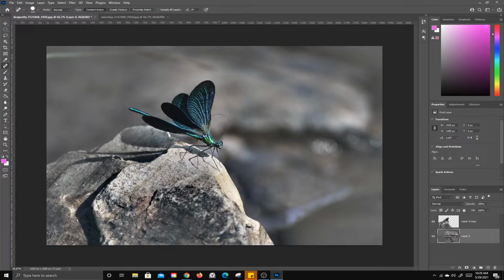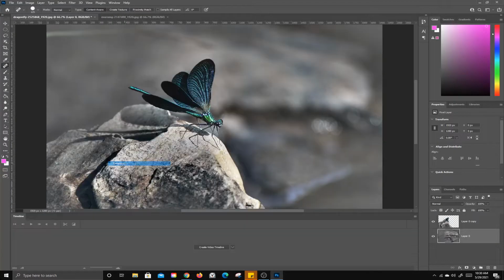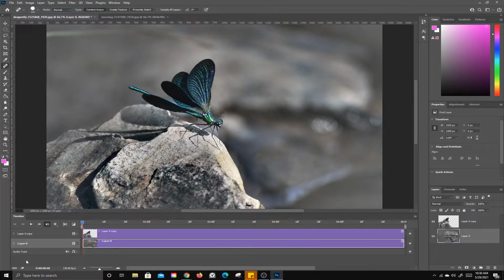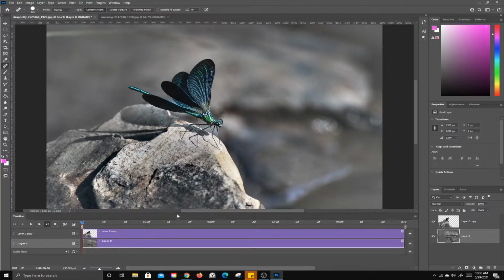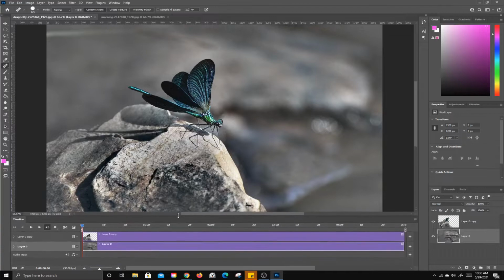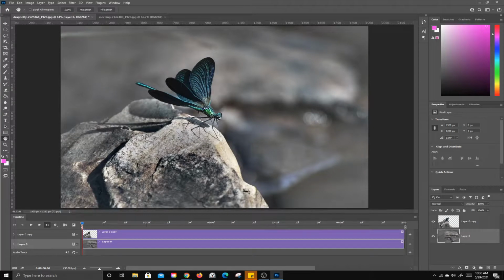To do this, we need to be able to see the animation timeline or the video timeline. So if we go up here to Window and then down to Timeline, that will show up. And we're going to actually create a video timeline. You got a couple options. You can create frame animations, but we're going to actually choose the video timeline and click on video timeline. If you choose the wrong one, there's an icon on the bottom here that will let you switch back and forth. So this is the one we want. And then you probably want to resize your timeline so that you're able to see what's going on here, and then you can work on it a bit easier.